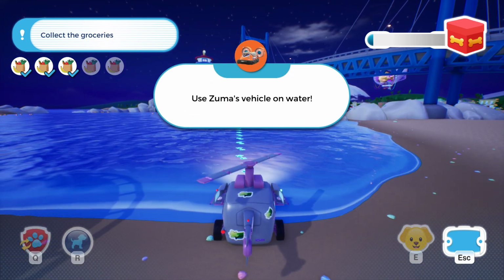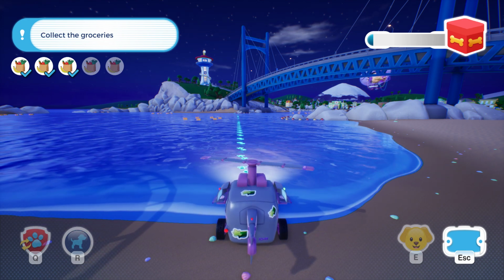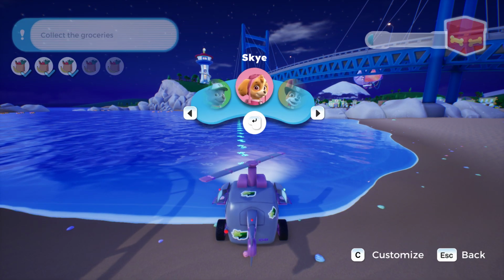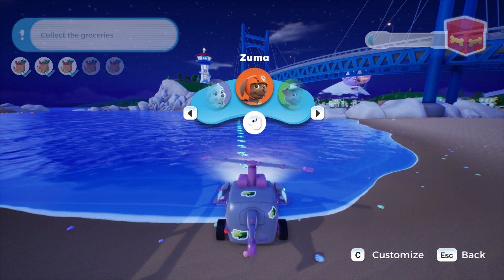Use Zuma's vehicle on water. Choose a pup. Tracker, Marshall, Rubble, and Zuma!